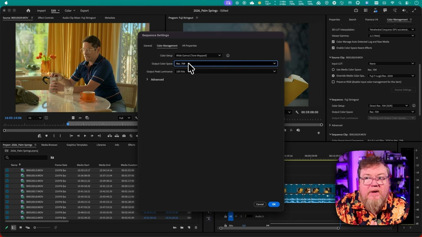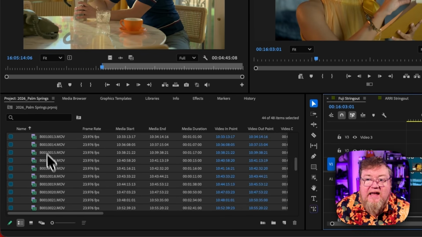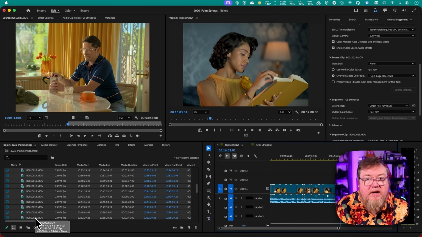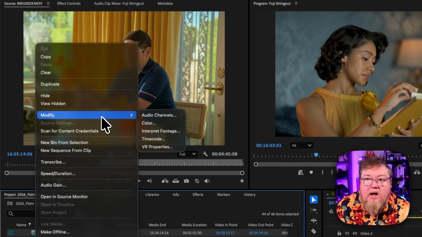From here, I also want to give you a quick example of using a transform LUT. If for some reason the look of the footage using the Premiere transforms is not to your liking and you have a particular LUT from a camera maker that you'd prefer to use, this is also where you can do this.